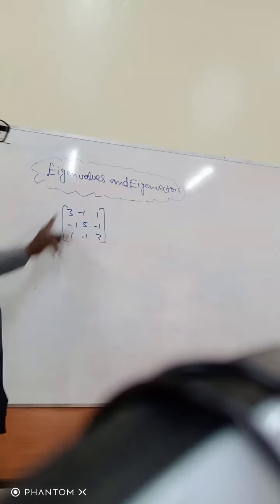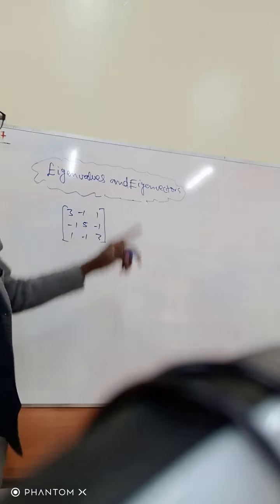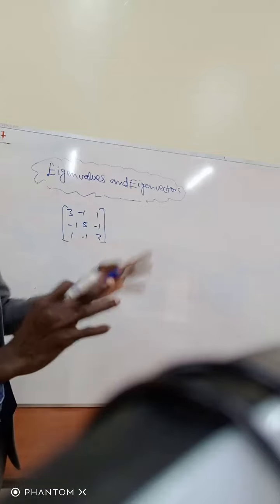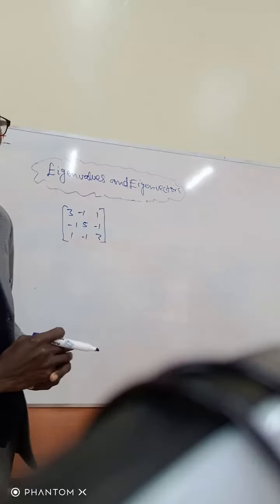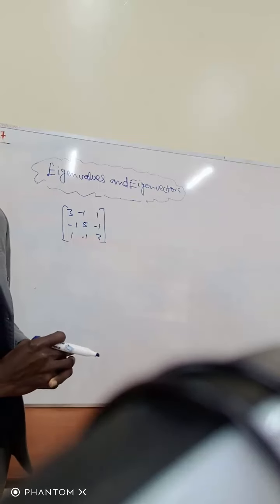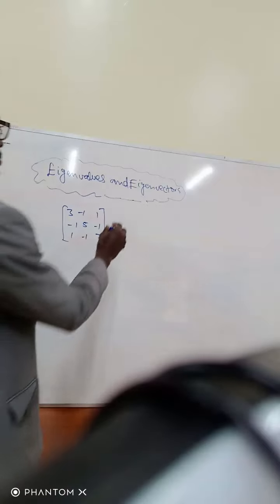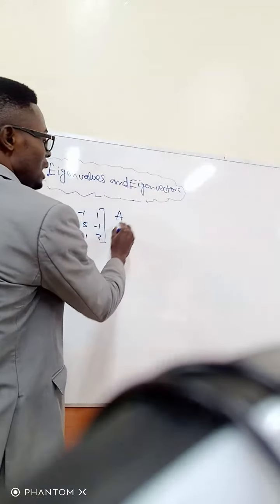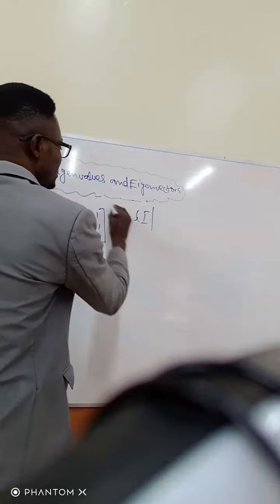But you see what we are doing here, this is a polynomial of degree 3. So it means that we are going to have 3 lambdas, and we try to open up the bracket. If we expand the bracket, we are going to arrive at the formula that will help us to get those eigenvalues. In dealing with eigenvalues, we simply need the equation A minus lambda I, and this must be equal to 0.